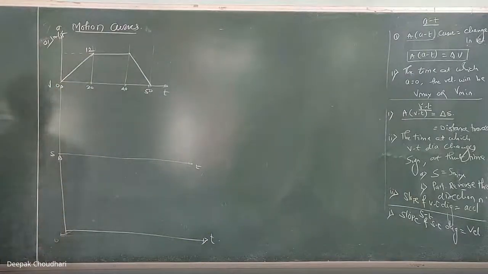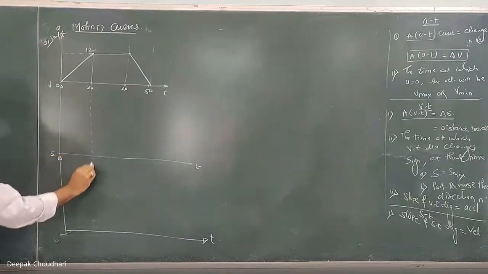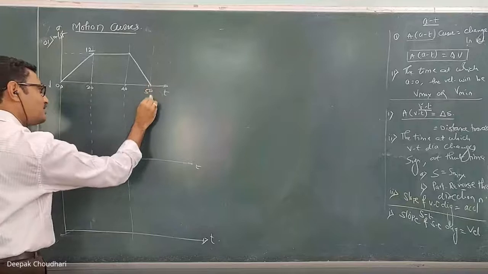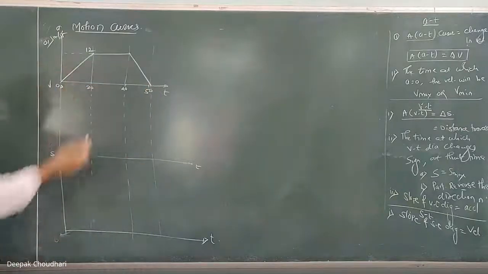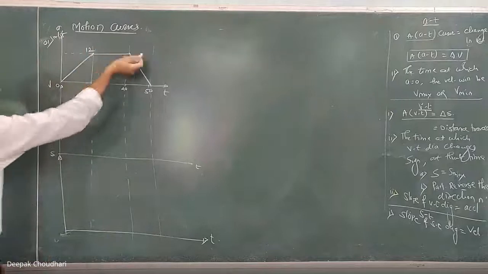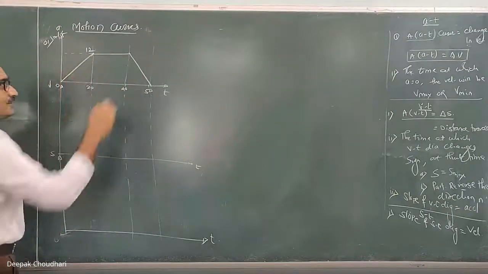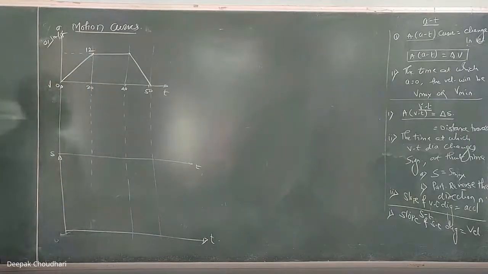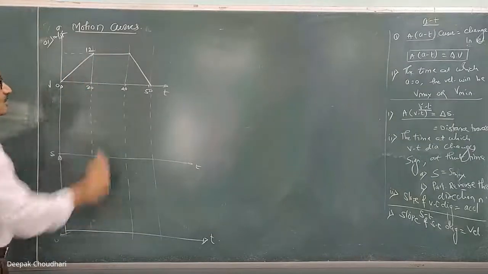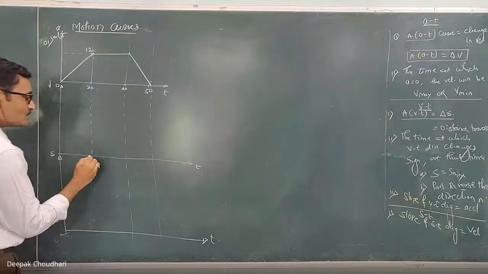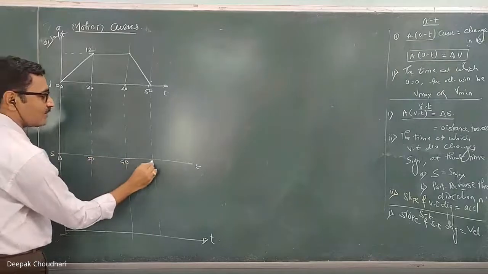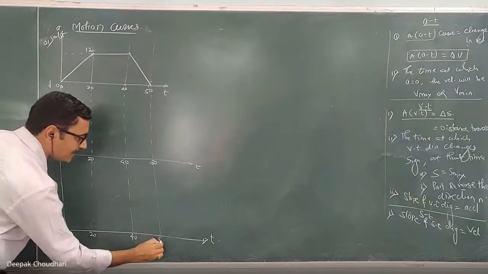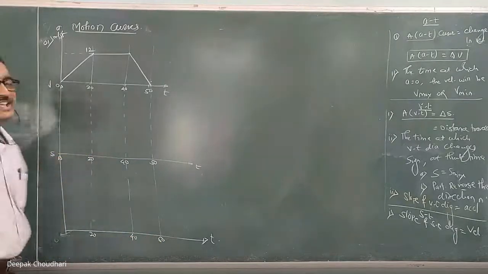One below another, I will project all these key points. These are the key points, or the key times you can say. Why? Because this is the time at which the type of motion varies, or the equation of the curve varies. One equation is not valid for 0 to 50 seconds. For 0 to 20 seconds the curve is continuous, meaning the equation is the same. At 20 seconds the equation will change because the curve is changing. So these are the key points. You have to mark these key points, and at these key points calculate the value of velocity as well as displacement, and join those points by a suitable curve so that you get the VT and ST diagrams.